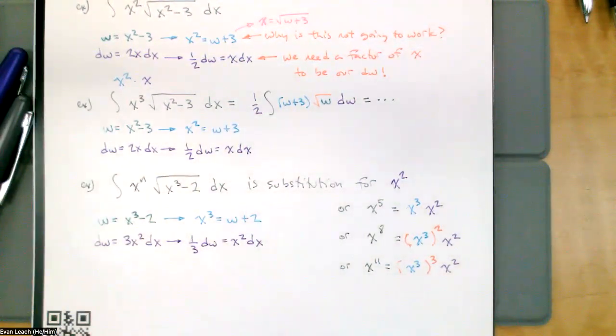So great question. It has to be greater. It has to be, first of all, a multiple of what we're trying to substitute. We're trying to substitute x cubed, so it has to be x cubed that we substitute w. Otherwise, we end up with radicals, not integer powers of w. And number two, or the second part, is that it has to also include what we need for the dw.